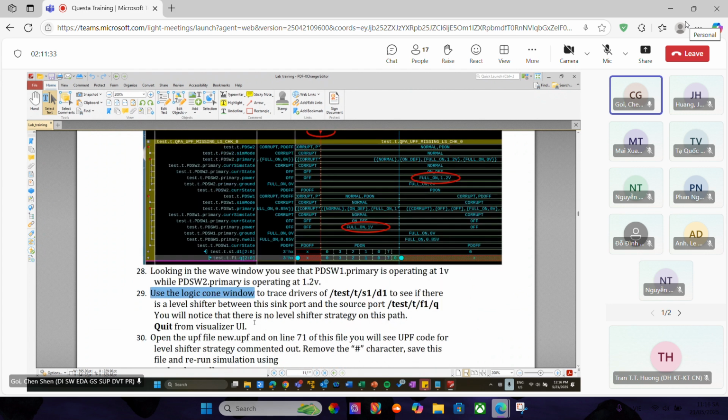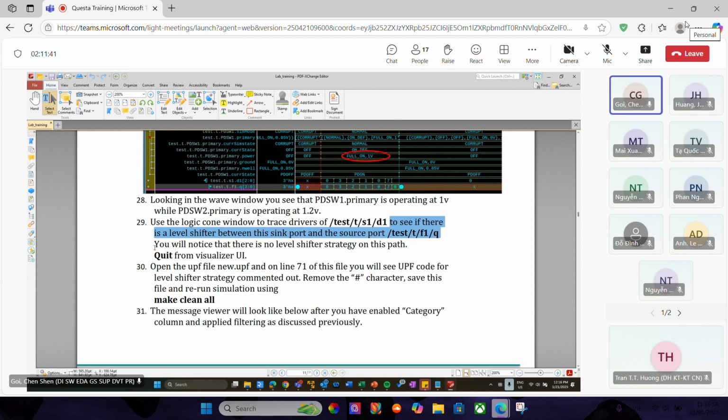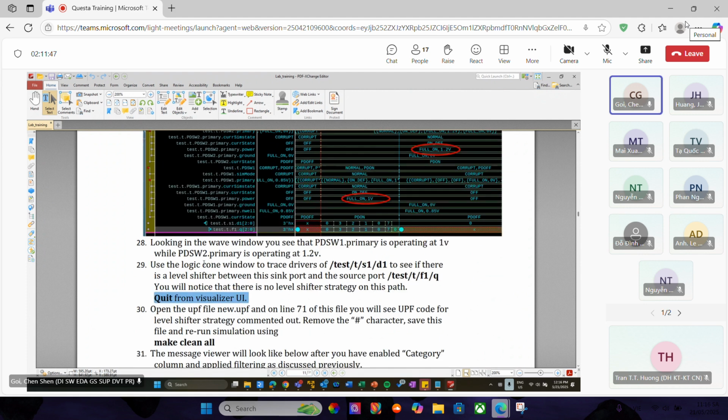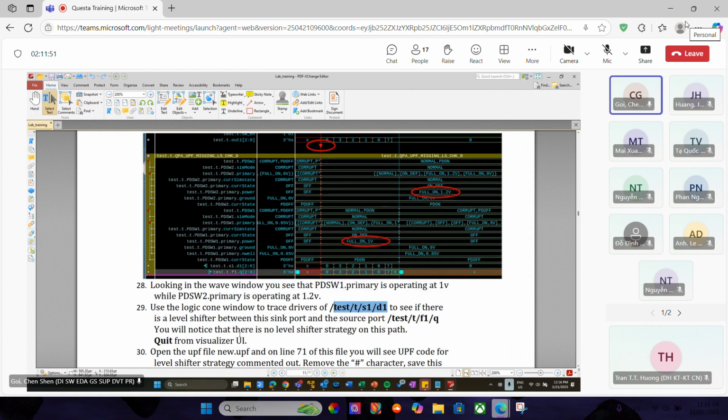Then using the logic cone to trace the drivers of this D1 to see if there's any level shifter between the sink and source port Q, you'll notice that there's no level shifter strategy in this path. So let's try to trace the driver of D1.